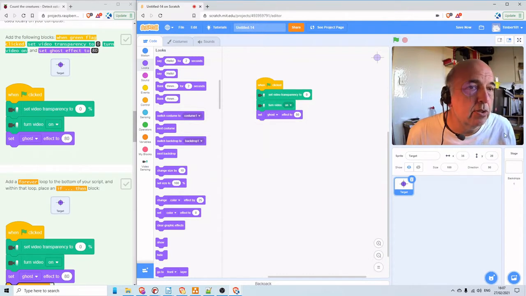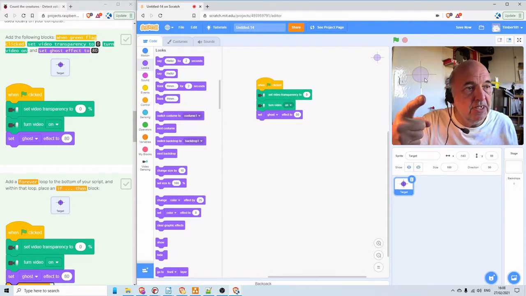Okay, so I've come back in glorious color because my transparency is now set to 0, and if you can just see on my head at the moment, the target goes into like a ghost mode. So I'm just going to put it behind you on my whiteboard so you can just see it a bit clearer over on this side. I don't know if that's left or right. It's this side.